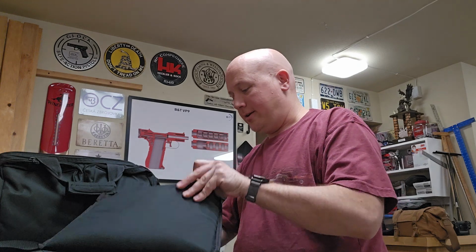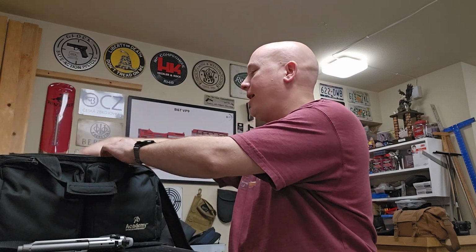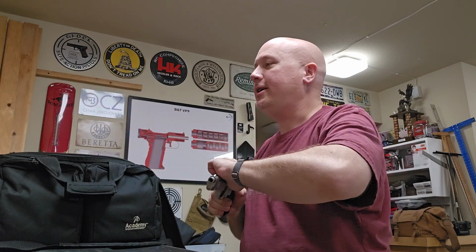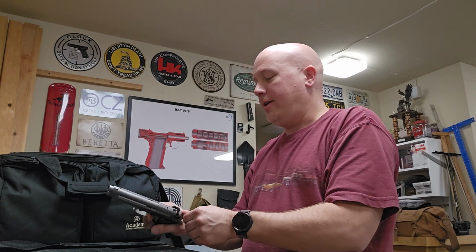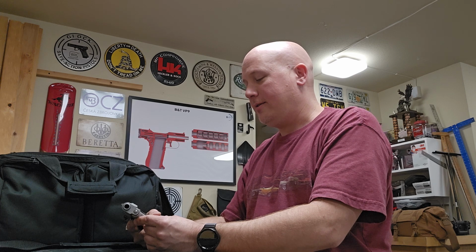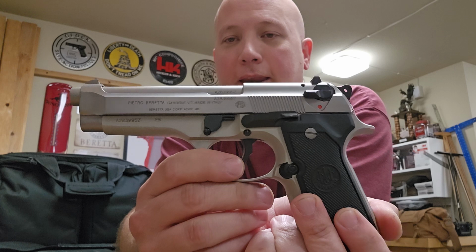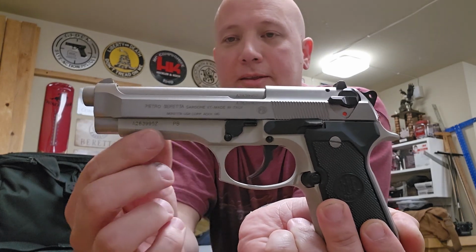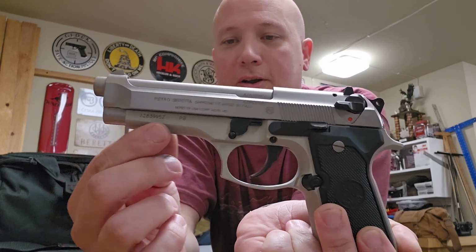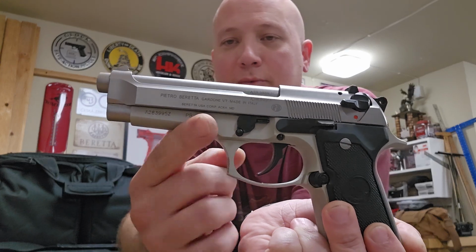Let me see if this one is it here. Yes, it is. Okay, so this one is cool because it's my understanding that Beretta is discontinuing this model. This is a Beretta 92 FS Inox. This is an Italian-made one and has all the Italian markings on it. Richard was telling me something about the shape of the dust cover. I guess these are contoured differently than the American-made ones, and some people like them, some people don't, but I got to do some research on that.